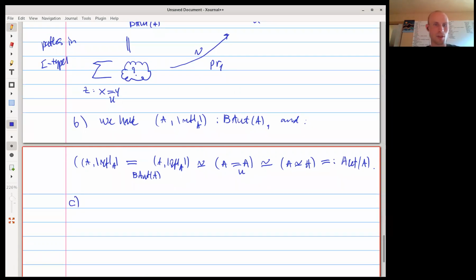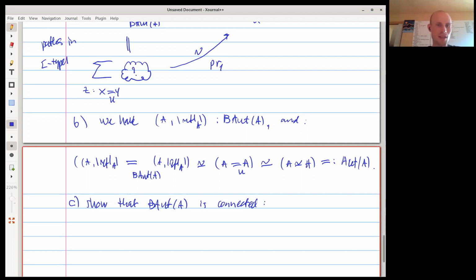Okay, so now we're going to show that B Aut A is connected. And connected is not something that's been defined in the course, but I'm defining it inline here. And of course, it makes sense that the path component of A is connected. The path component should obviously be connected. So we're sort of justifying the terminology here.